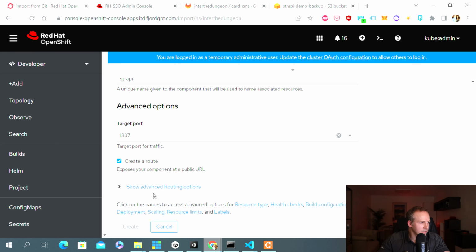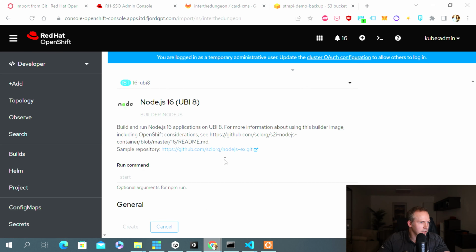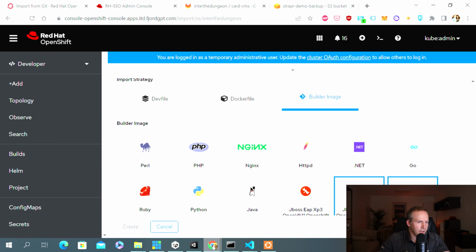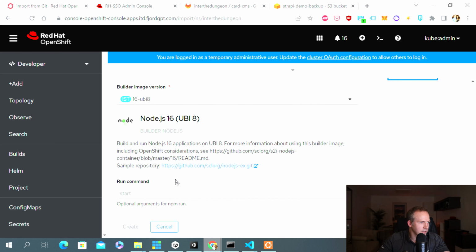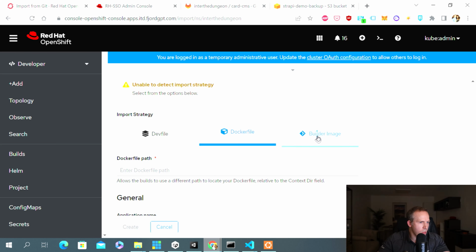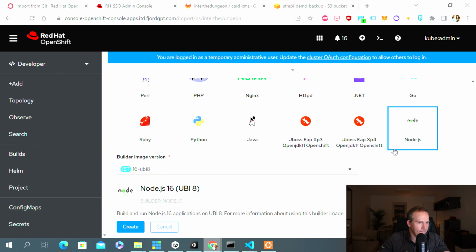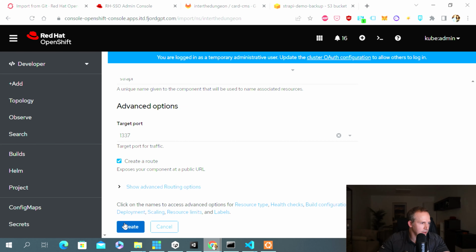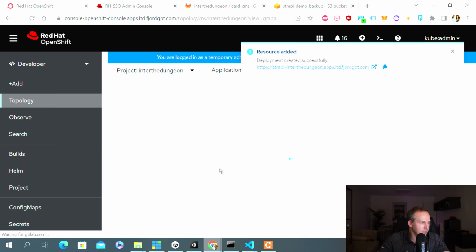I don't need advanced routing. Sometimes you have to go like this and make sure that you can. Okay, Strappy, and then go ahead and hit create.